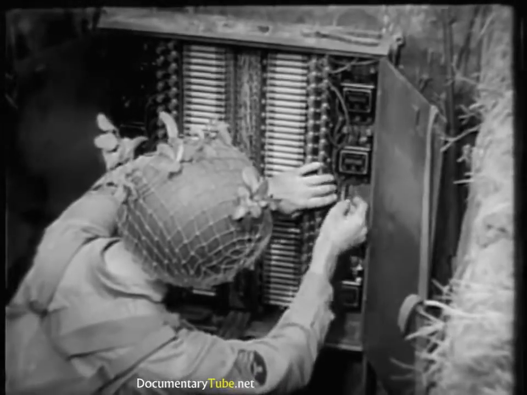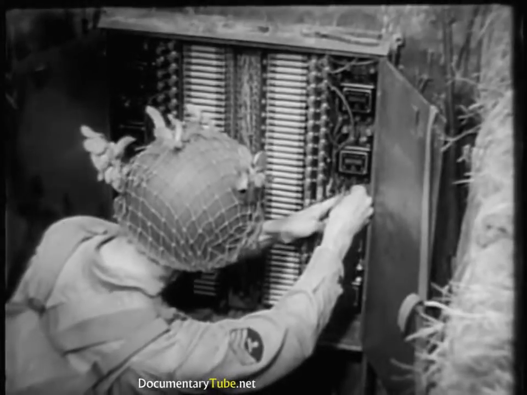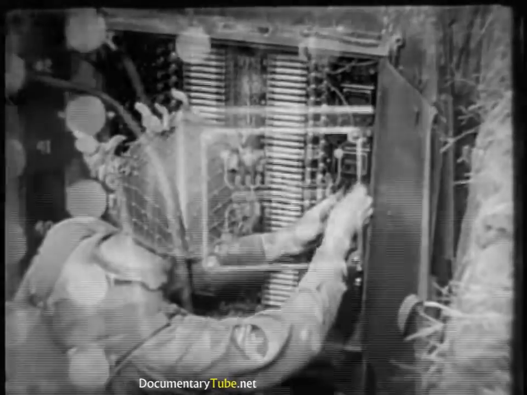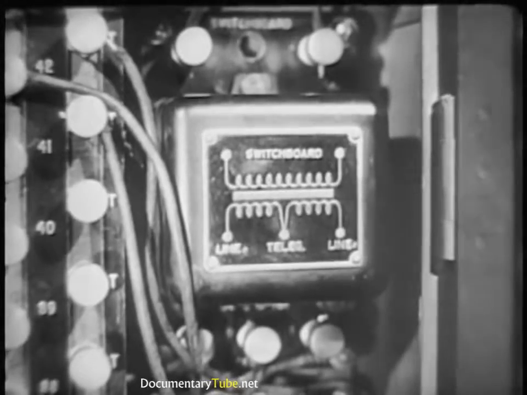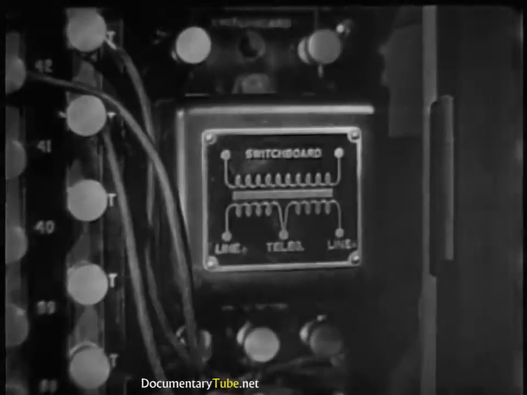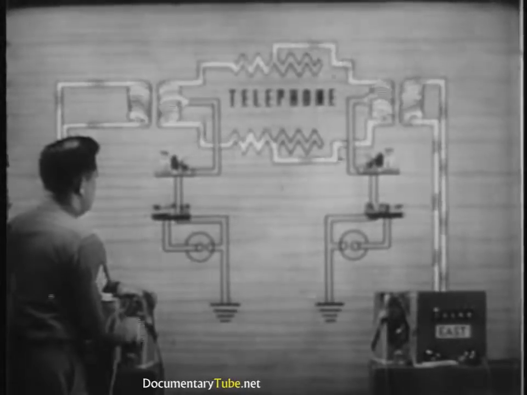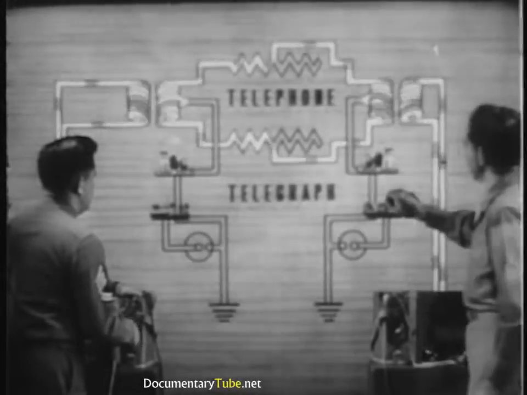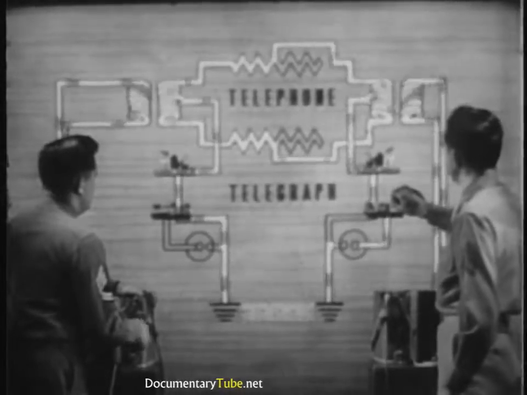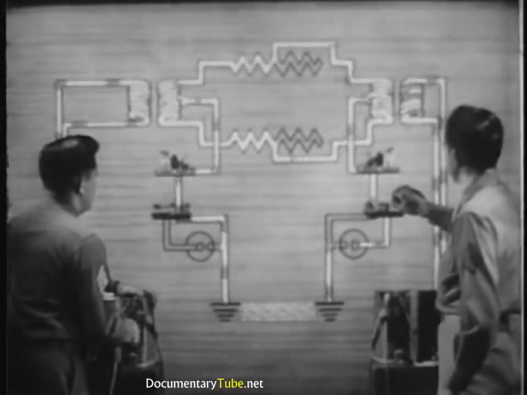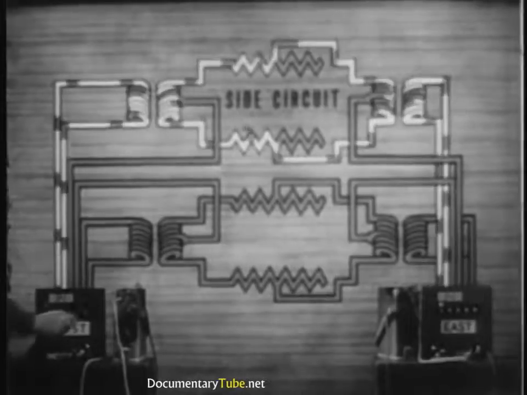Because simplex and phantom circuits increase the telephone and telegraph capacity of existing lines, the proper use of repeating coils eliminates the trouble, danger, and time of laying miles of extra wire. Under ideal conditions, the currents in a telephone circuit, simplexed for telegraph, look like this. Since both sides of the line are alike, this circuit is balanced. The currents in a perfectly balanced phantom group look like this.